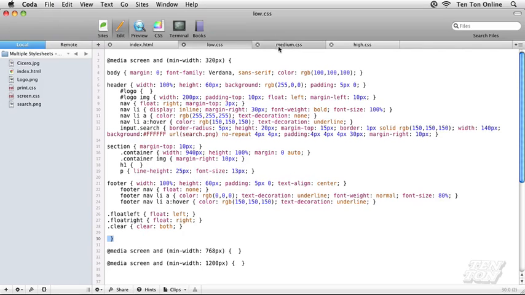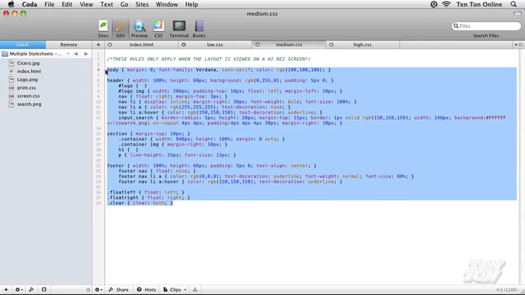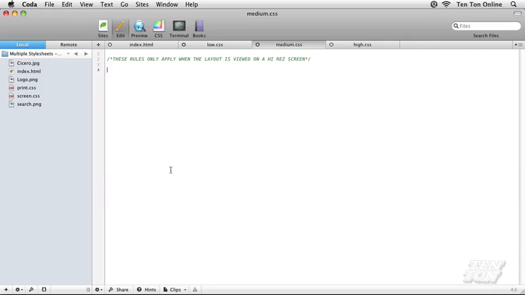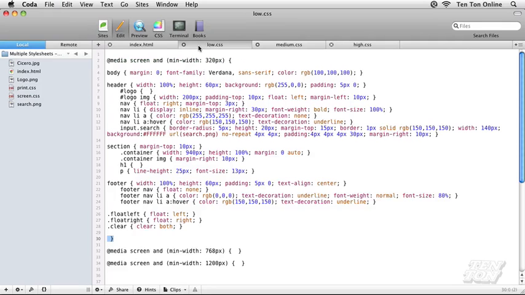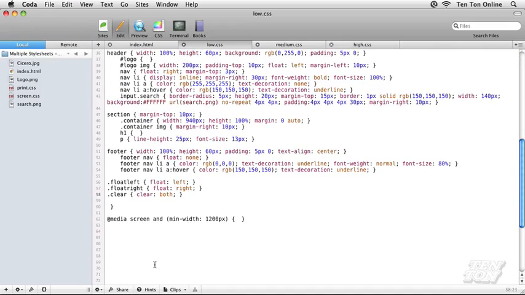I'm going to head to medium.css, and I'll repeat the process. I'll grab all of his styles, all of his rules, and I'll cut them, and then I'll head back to low. Remember where we have to paste these, right? We have to head to the medium resolution media query into his curly brackets. Hit enter a bunch of times on your keyboard like so, and then I'll go ahead and paste. Good stuff. We have one more to go, the high resolution.